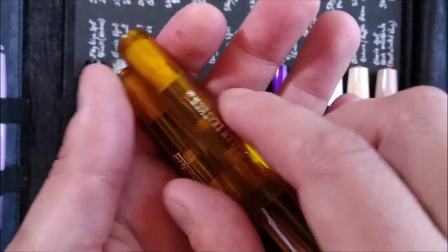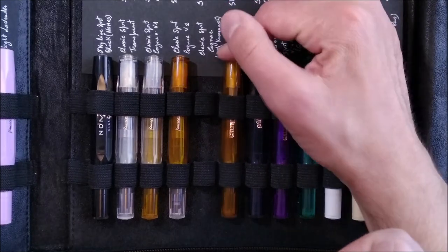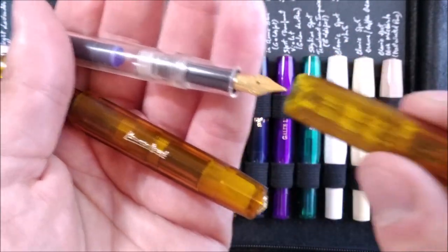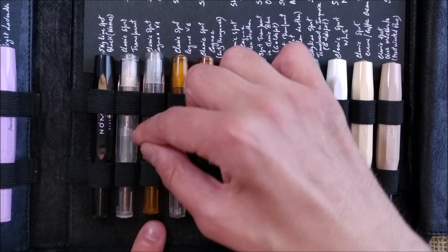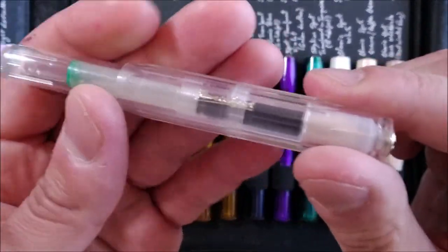At one point Kaweco once told me that all official Kaweco pens have only one color. The mixed parts are not really official, except for the Ice Sport series, but we'll talk about that. So they say that this dark macchiato is not really an official color released by Kaweco, but this store, Seitz Kreuznacht, I think they had spare pieces, and they made two variations. They call this Cognac Variation 2, which has just clear section and barrel, but a cognac cap. And they also used the spare parts to make variation one, which has the cognac barrel, the transparent section and transparent cap.